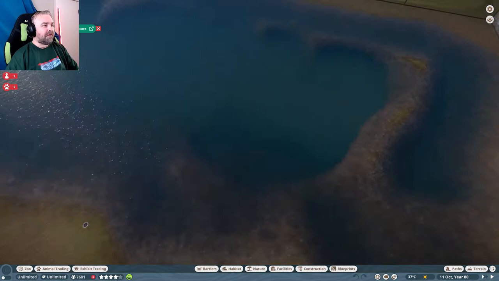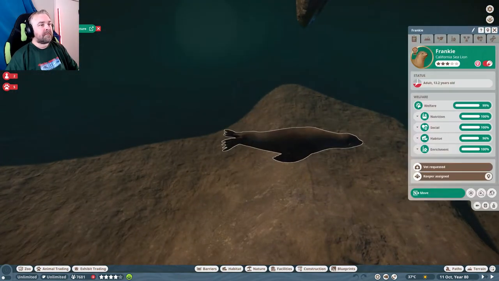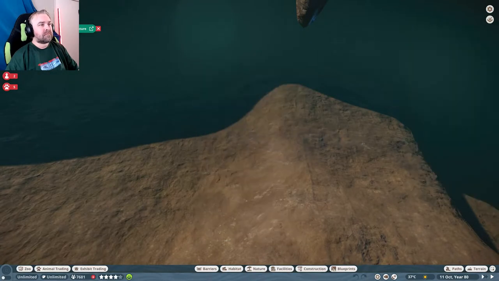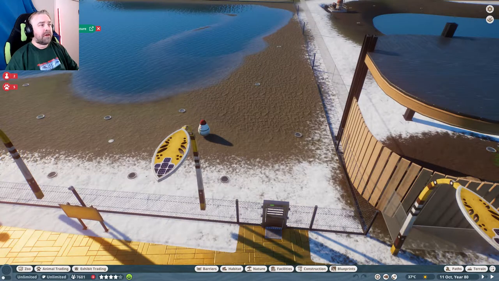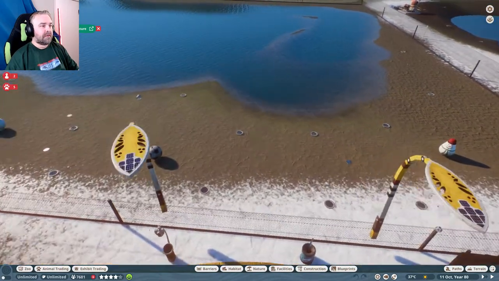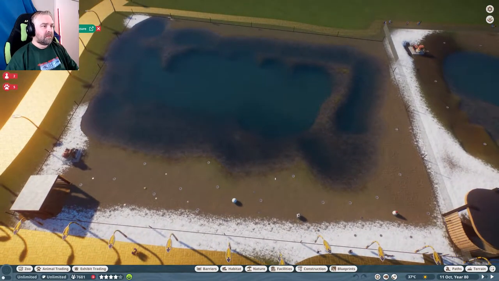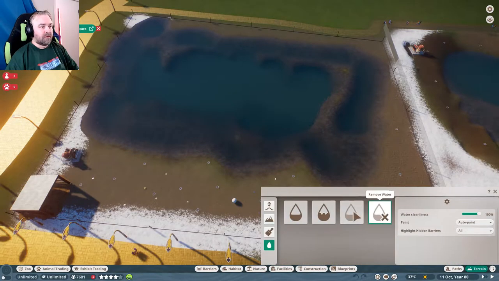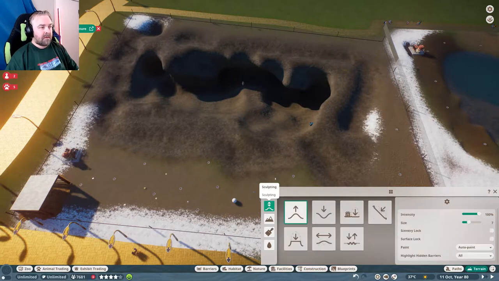Alright, so I got rid of some. I'm going to have to let the other ones die out, I guess. Habitat's empty. Nice. Let's fix this up then. Alright, the first thing we'll do is get rid of the water.